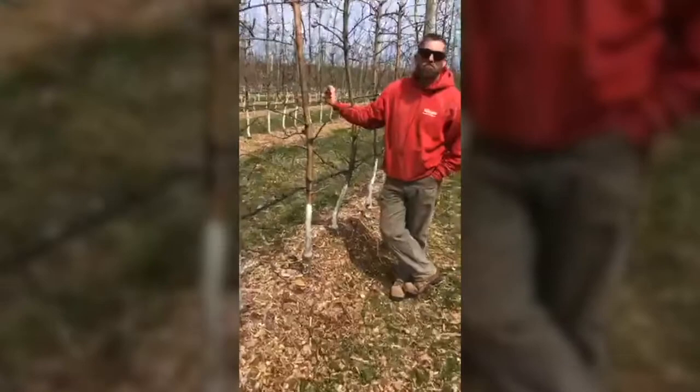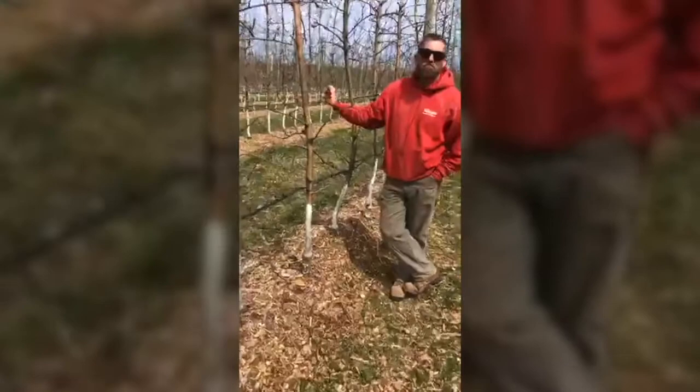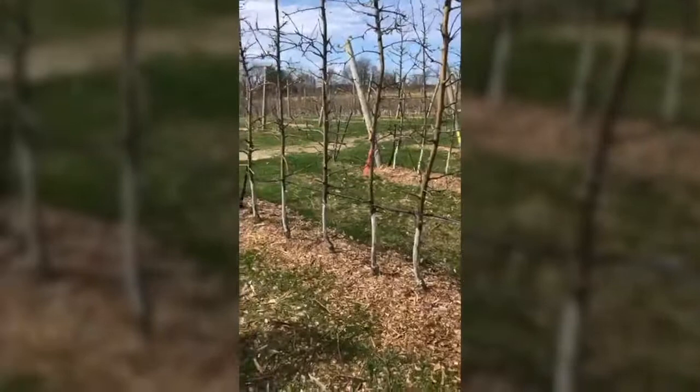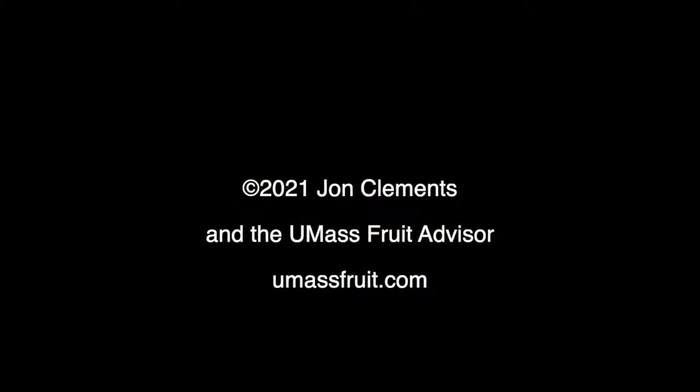Any final comments? Back to work. Thanks for joining — I'll save this and post it to Facebook for later watching. Best pollinator for Honeycrisp? It blooms late. Waffler recommends Portland. I like Golden Delicious. Most of our orchards have such a diversity of varieties that pollination is not a problem for us.